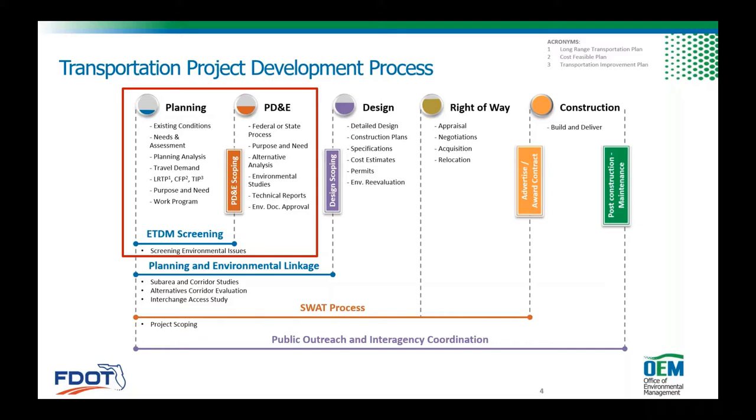Is this something that can be done as a categorical exclusion? In Florida, we have a type 2. Yes, that's a federal process, and in Turnpike, you guys do a lot of SEERs that could be different levels, equal to a type 2 all the way up to an EIS. But all that early coordination really helps us figure out, well, what needs to be in the document? What do we need to spend more time in detail on, and what can we not spend a lot of time in detail on?